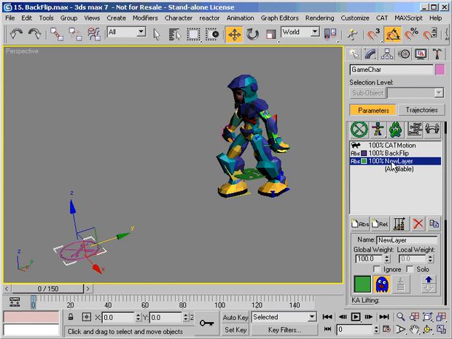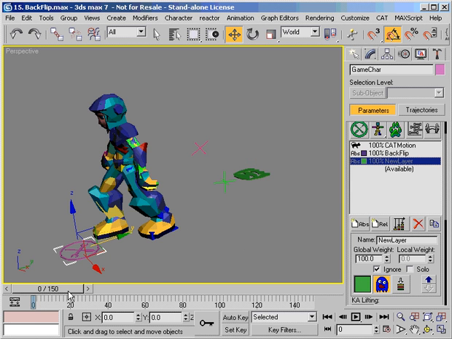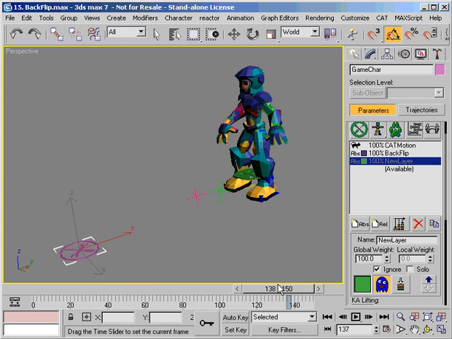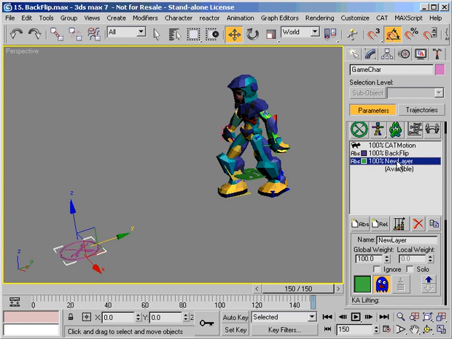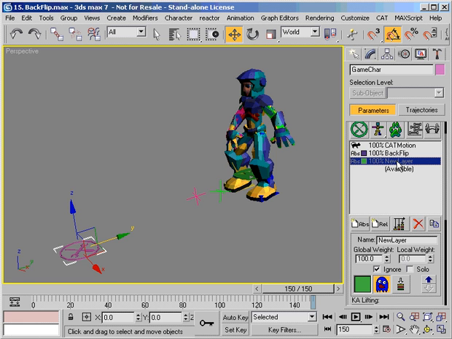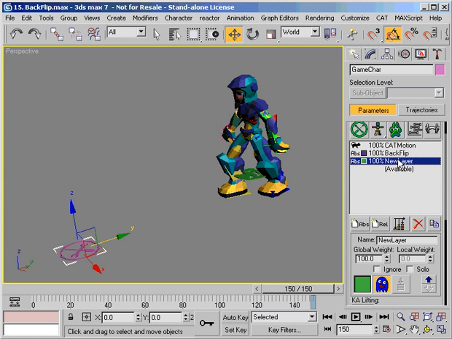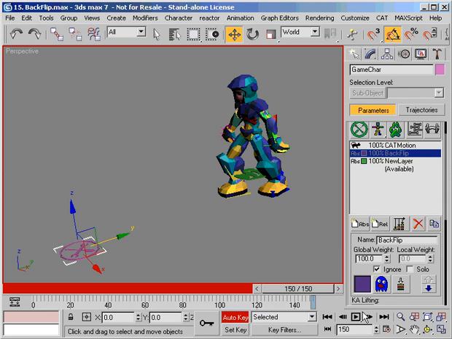Now if I disable this layer again and have a look at our backflip, he ends up standing over here, but with a different pose than the one we'd like him to end on. If I re-enable this layer, we can see this is the pose we really want him to end on, and that's the pose he's currently in. So what we want to do is copy the pose from this new layer onto the backflip layer, and we do this simply by disabling the backflip layer. Then we turn on the auto key button, so keyframes are created, and press the dump pose button.